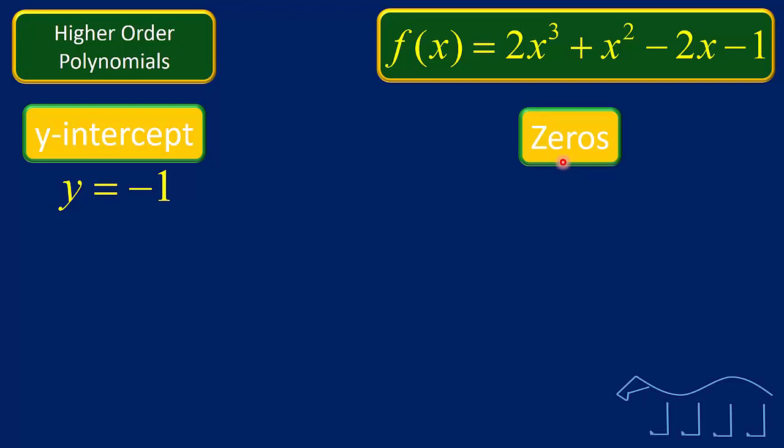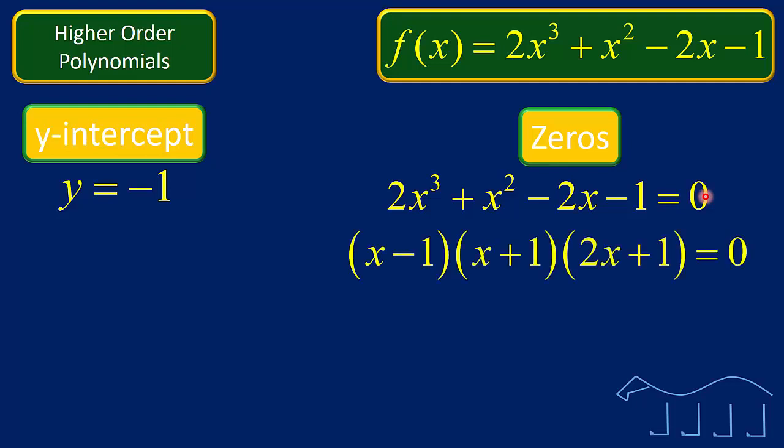Now, as far as finding the zeros, this part can be quite challenging. But just to introduce this, I've picked one that is easy to work with. So the way you find the zeros is you take the whole expression here and set it equal to 0. It's like you're letting y be 0. See? So I just replace f of x with 0, and then I solve it. Now, if we're going to solve this equation algebraically, we need to be able to factor it. And I've picked one here that will factor into this.